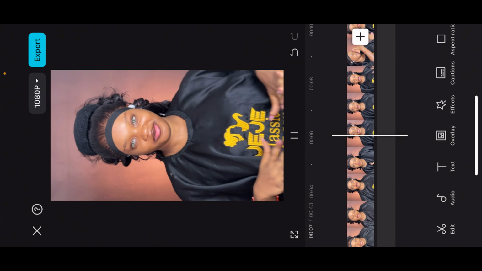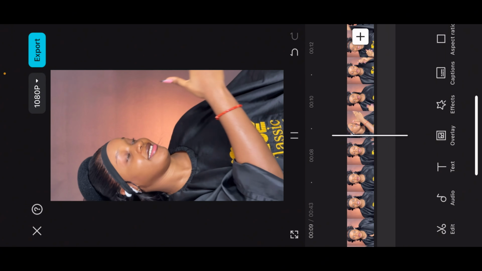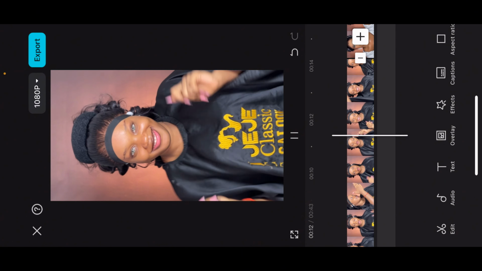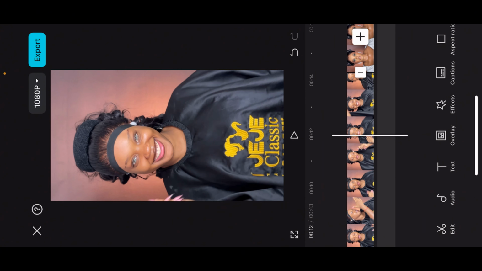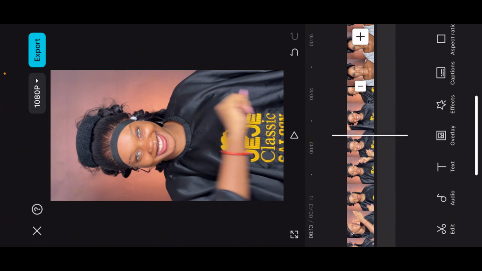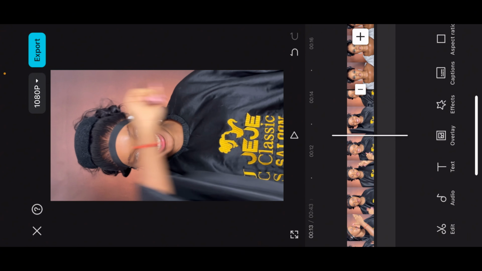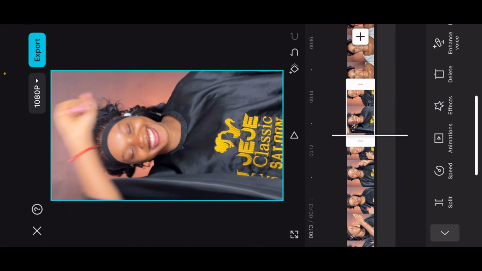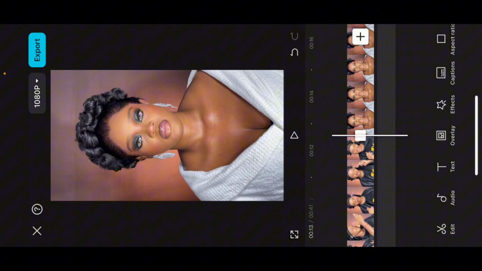So allow your video to play to when she wants to transit into the makeup. So when she wants to transit from before makeup into the after, you would move your cursor. Your cursor is this line here. You move your cursor to cover her face exactly. So I'll leave it here and I'll click on edit, split, and delete the after. As you delete the remaining videos after the cursor, you delete it.